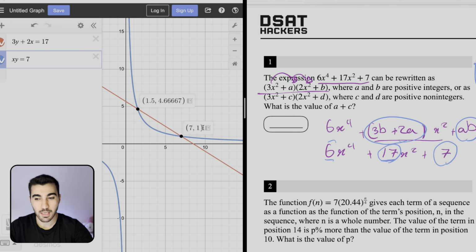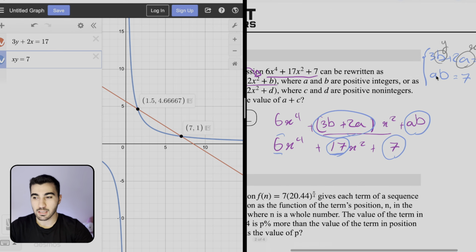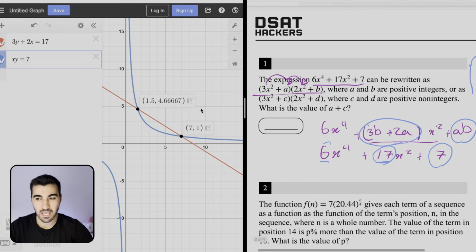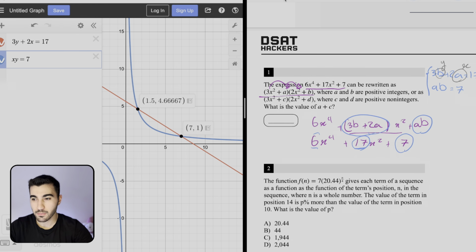So these are a, b, that's what we're looking for. A and B. Now, which one is A, which one is B? We said A is X. So A is in the X coordinate. So X coordinate is 7. That is our A. So I'm going to write it down here. So we'll say we have A equals 7.